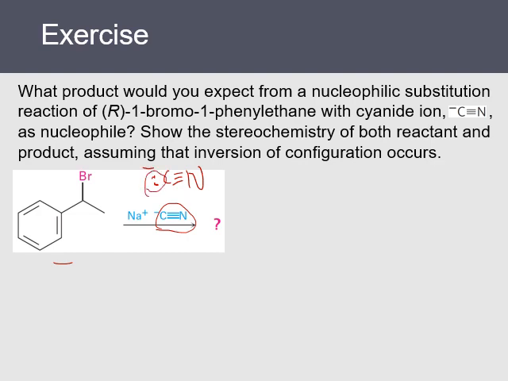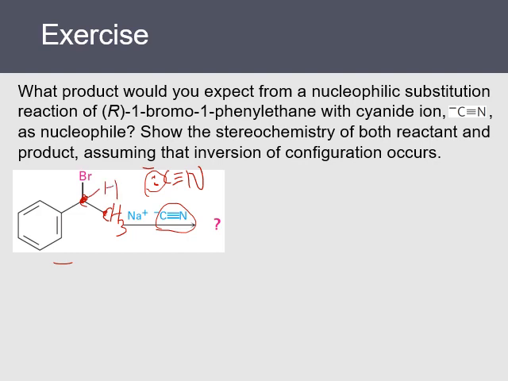Also note that for line-bond structures, we omit carbon and hydrogen, but remember they are there. For example, in this molecule, there's a carbon here, and there's also a carbon here. Remember each carbon forms four bonds. So the end carbon should have three hydrogens, and this carbon should have one hydrogen, so that it has four bonds.